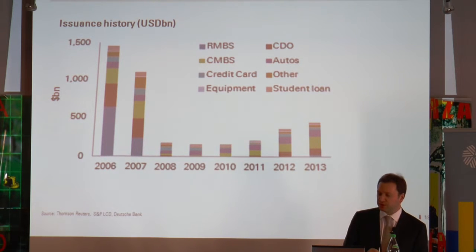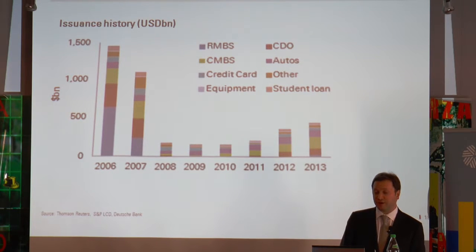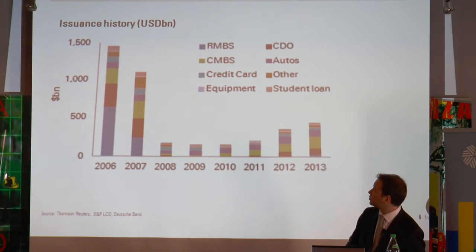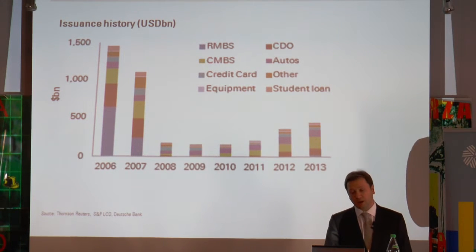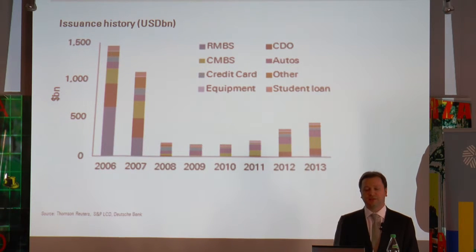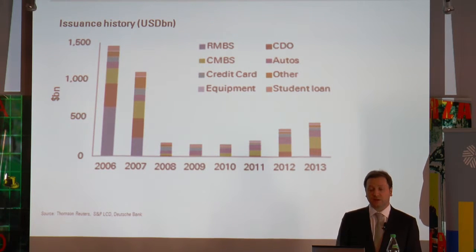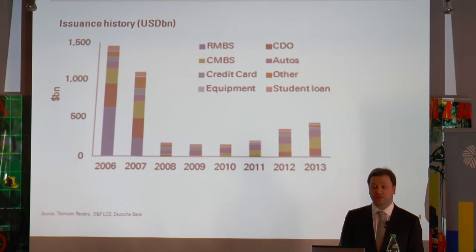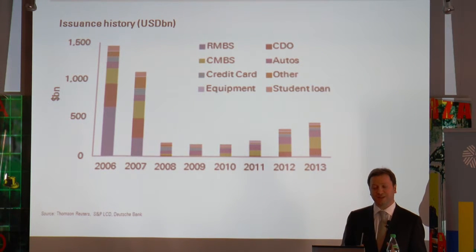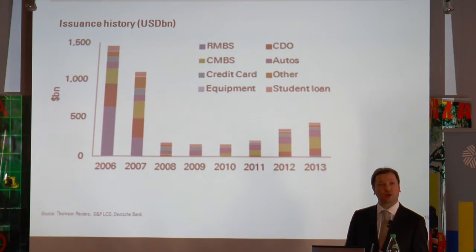Another strategy interesting to mention is the structured credit sector. It was booming just before 2008, especially RMBS and residential mortgages in the US. It collapsed in 2008 but is restarting. This sector is essentially driven by the hunger for yield — by structuring existing pools of debt you can improve the yield through the way you structure things and add some leverage. We expect the structured credit market to continue to grow and create opportunities because it's still a market that people dislike a lot, and disregarded markets leave opportunity. I will put a caveat: it's still a very dangerous market, and at Unigestion we have very limited exposure.